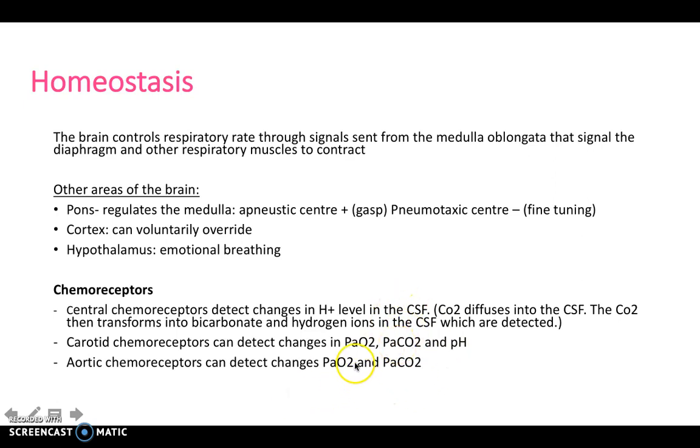And obviously noticing falls in O2 or retention of CO2 can cause the brain to regulate a response appropriately, essentially to change the levels of O2 and CO2 through a variety of mechanisms, which are probably too in-depth, I'd say, for first year learning, but obviously as you go on, it's probably quite important to be aware of how they occur. So next we can think about shifts that occur in the respiratory system, and there are 3 of these to be aware of.